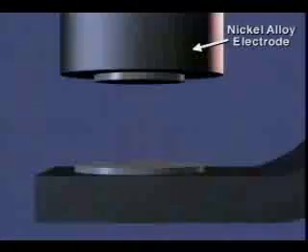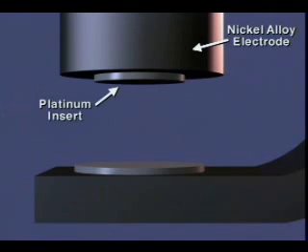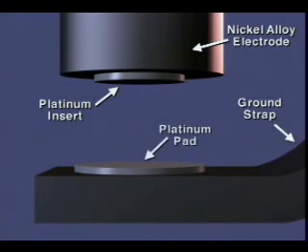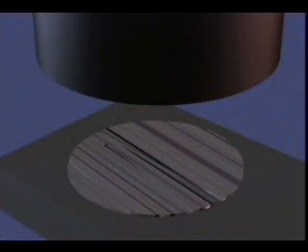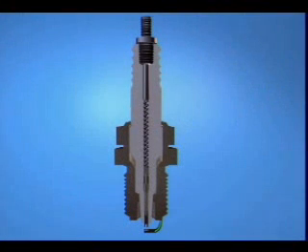The center nickel alloy electrode with its integral platinum insert delivers the electrical energy for the spark to the ground. The ground electrode or ground strap receives the electrical energy from the center electrode and conducts it to ground. The ground electrode has a platinum pad. The use of the integral platinum insert and the platinum pad provide excellent conductivity and reliability for dependable service. It is important to remember that the platinum is extremely soft and can be damaged easily. Proper handling of the plug is critical. You must never re-gap the spark plug or it may become damaged and unusable.